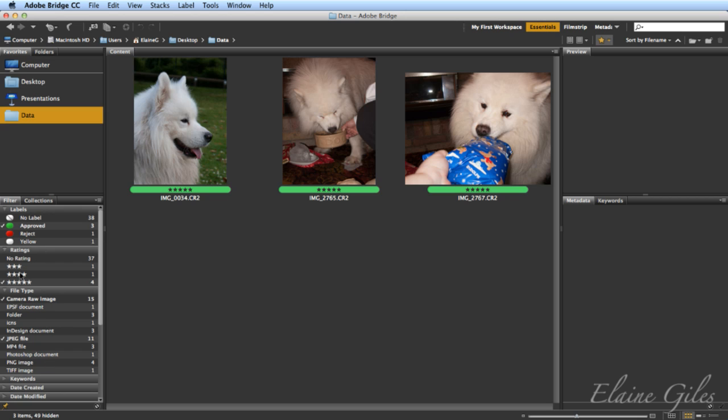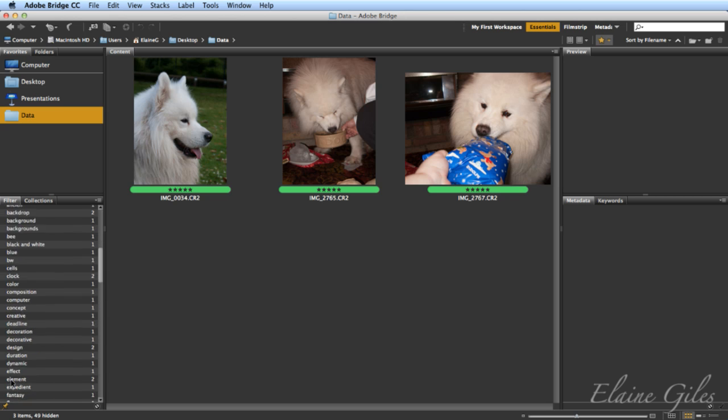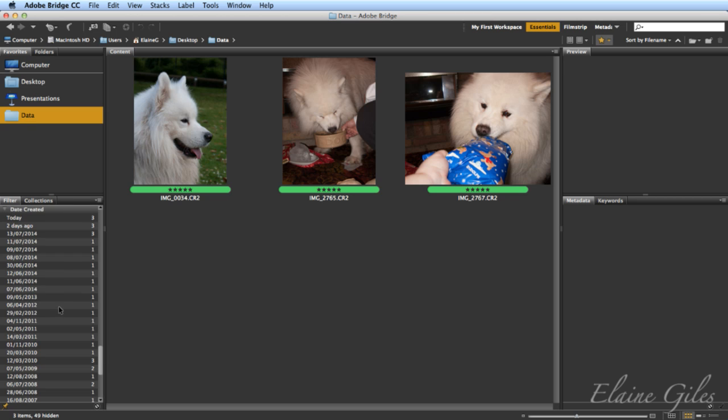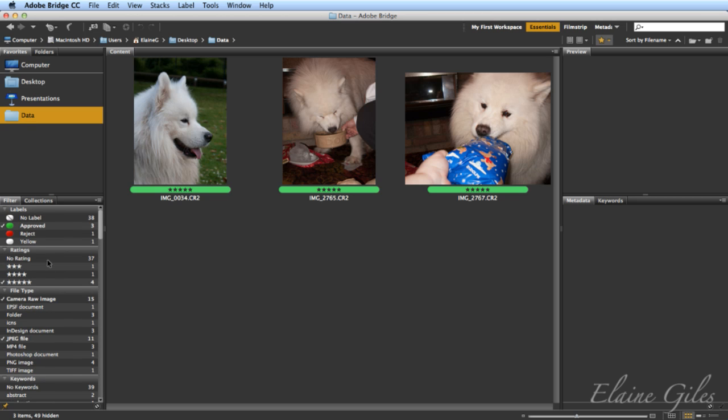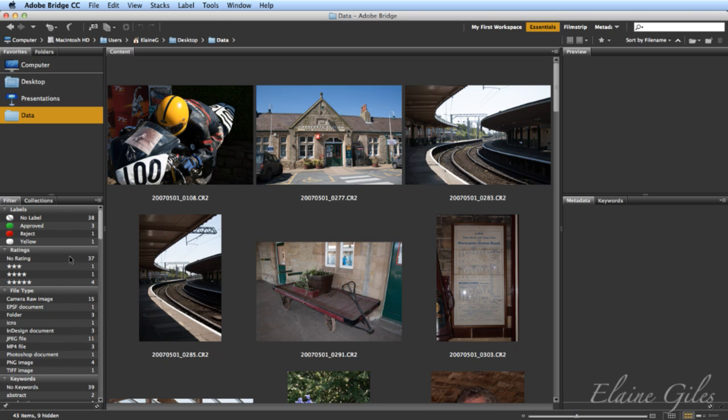But so far what I've done to remove a filter is go through and take the tick off. But you can see just how much you can filter with all these things. We've got keywords, there's all sorts in there. We've got dates created. You could have filtered by sort of 20 different things. So a quicker way to remove a filter, obviously I can turn the filter off there, but what that is doing is it won't make the filter not apply to this image. It will just mean if I move folder, it won't apply. But you do have this other button at the bottom, so let's have a look at that. That is the clear filter option, and that will clear all the filters irrespective of how many you have set in here. So that filter panel is incredibly powerful.